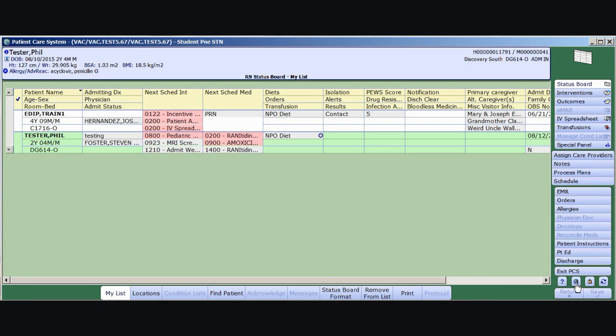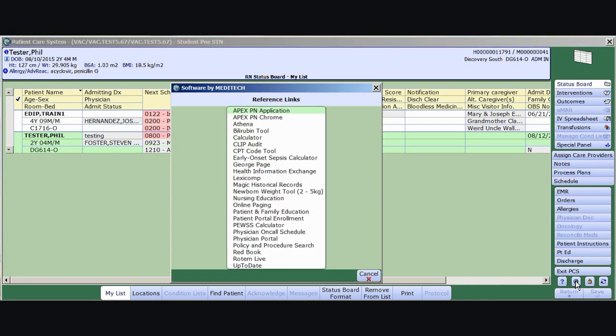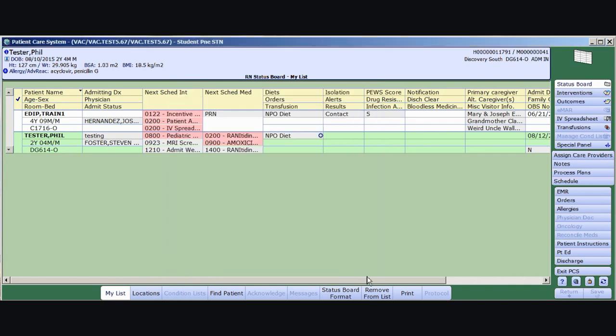And that leaves us with the world button. Click on the world button. This is a reference or shortcut to various things you might need when caring for your patient. Just going to point out a couple. If you come on down, you'll see Lexicomp. That will take you directly to the formulary, information about medications, and medication teaching materials. If you come on down, you'll see other patient family education materials. You will see the policy and procedure search if you want to look something up. And the final one is UpToDate, which is a subscription that you can search conditions or treatments and the most up-to-date information. Cancel to get out of this screen.